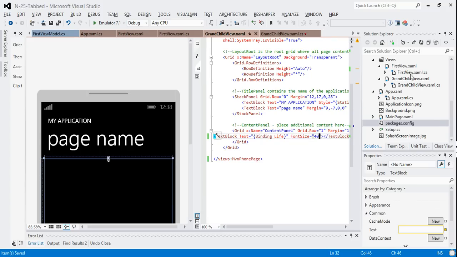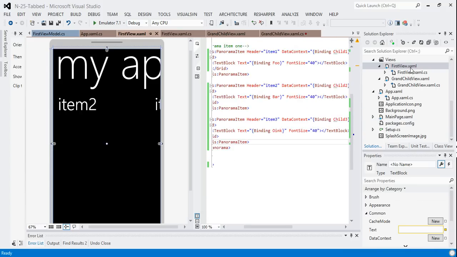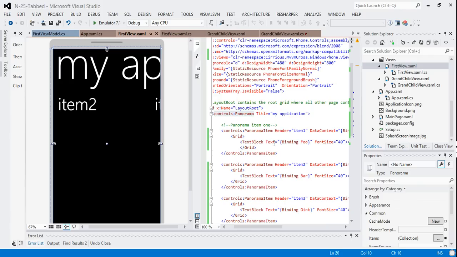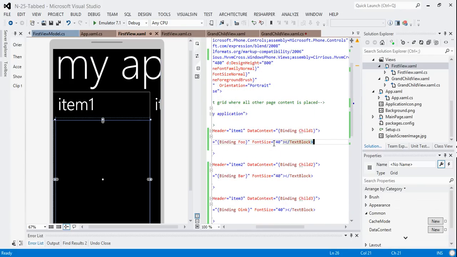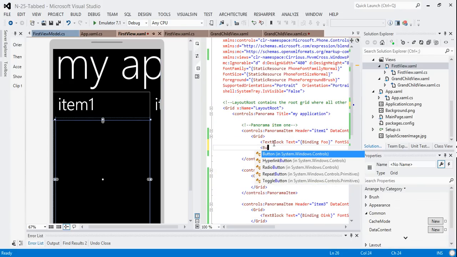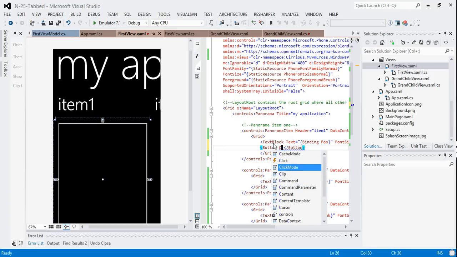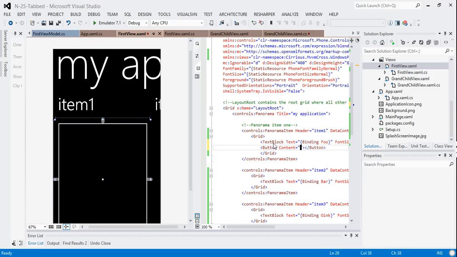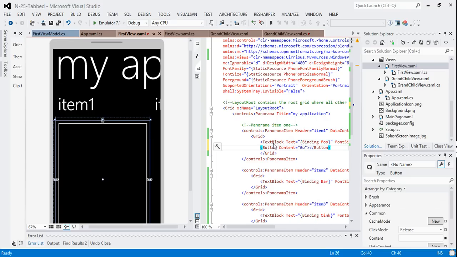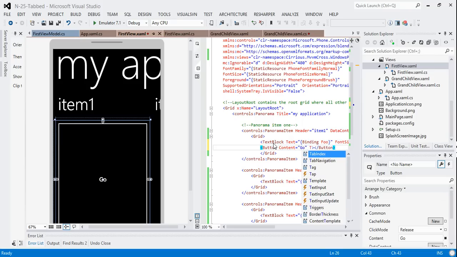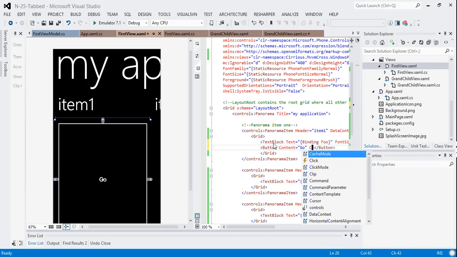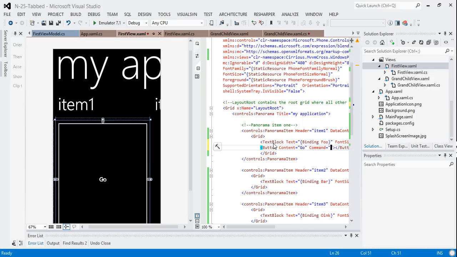Right, so the thing we haven't done at the moment is put in any kind of button or anything to do with navigation, so let's just do that. Add a button to child 1, to its item. Its content we will set to be go, and its command we will bind to the go command.